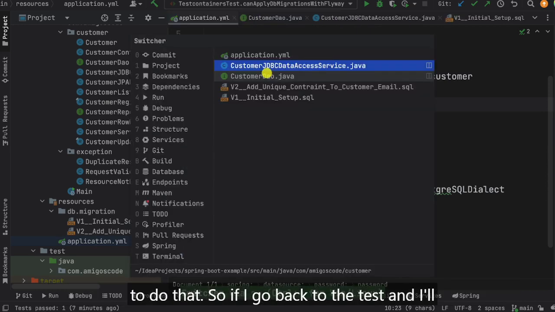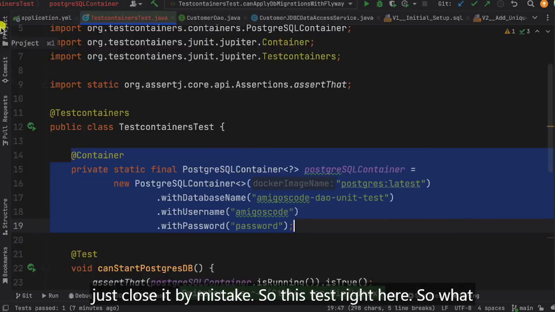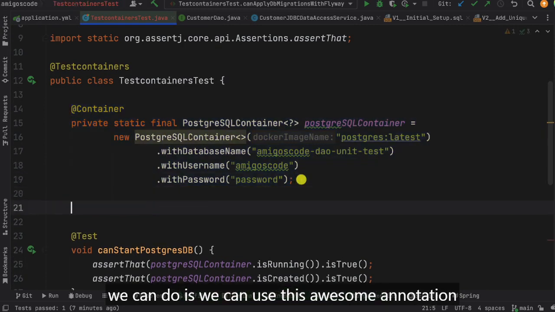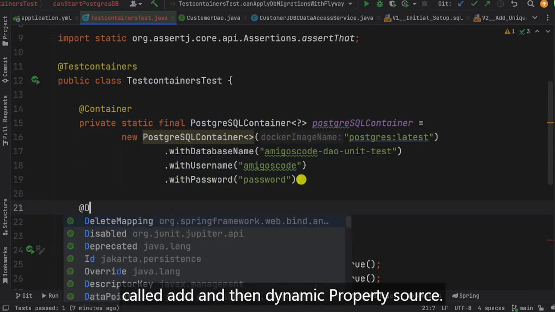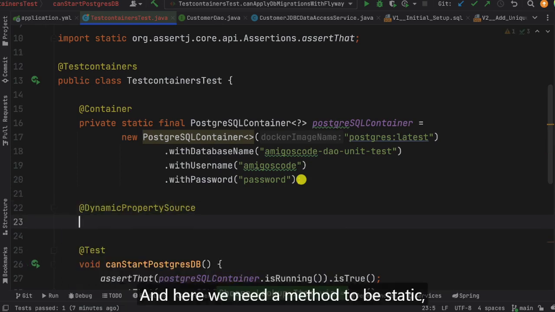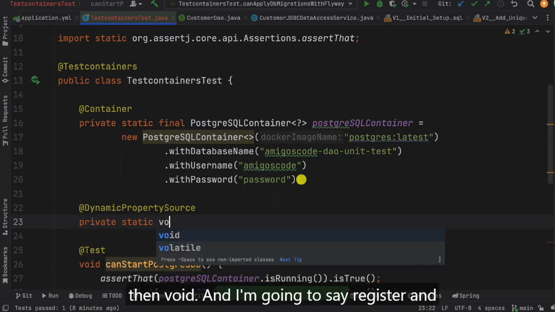So if I go back to the test, and I'll just close it by mistake. So this test right here. What we can do is use this awesome annotation called @DynamicPropertySource. And here we need a method to be static. So private and then static and then void.